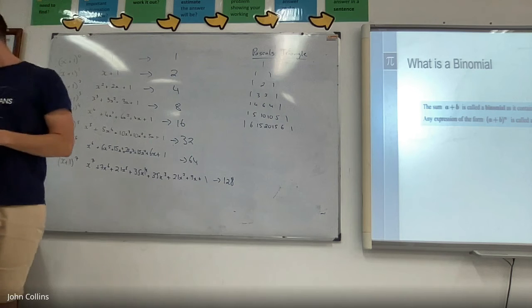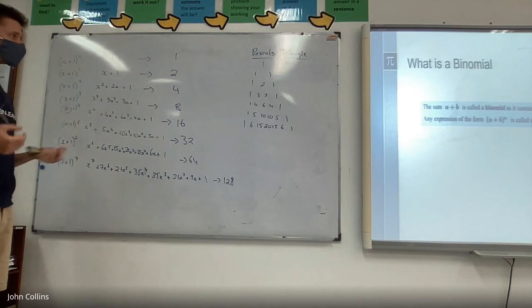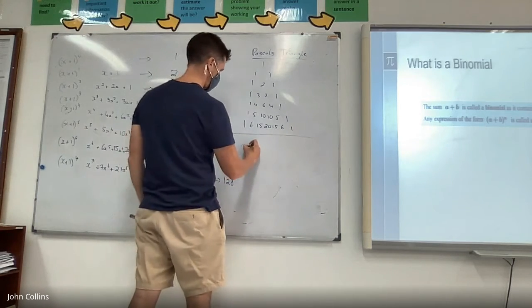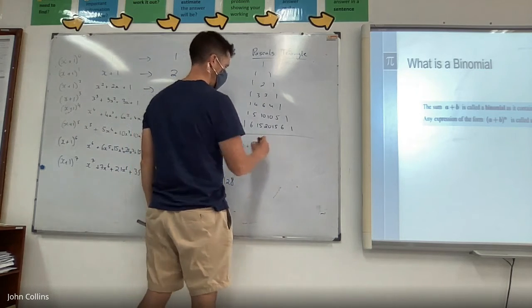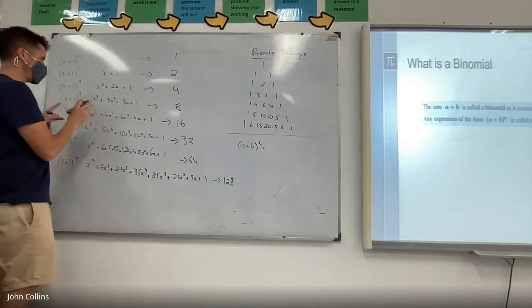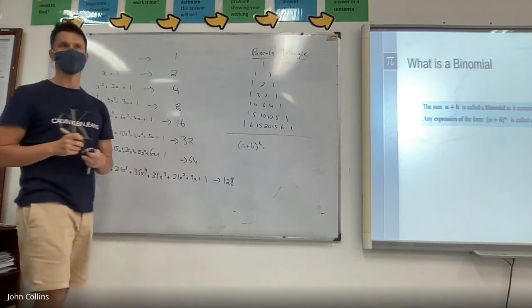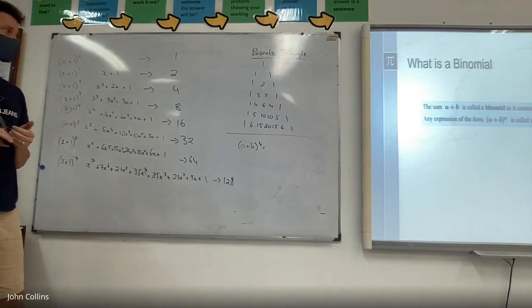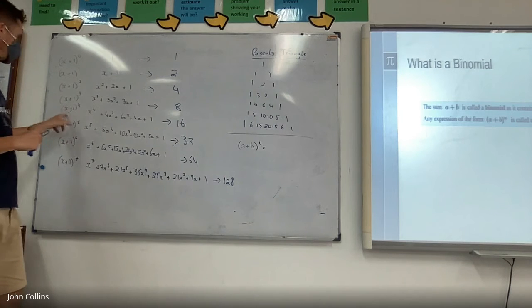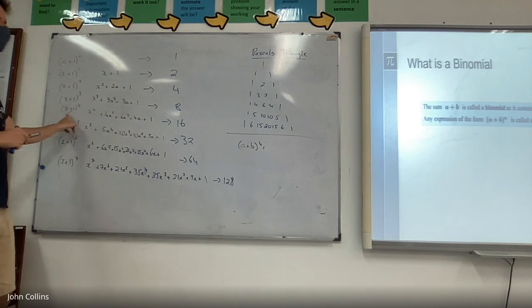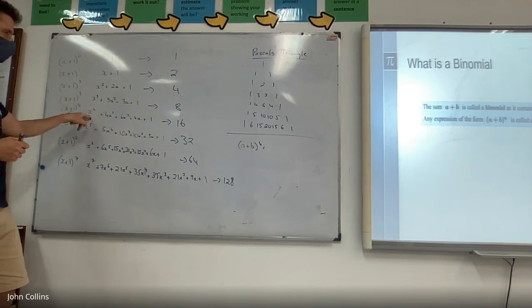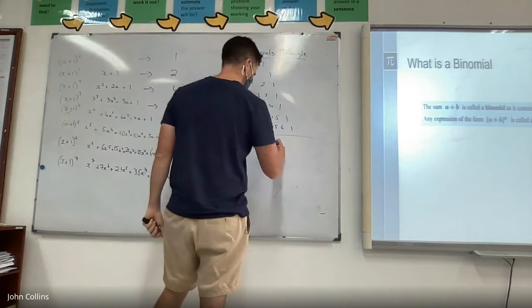Let's look at a plus b, and what we've done so far, to create a simple binomial. A plus b to the power of 4, without multiplying it out. Trying to apply what we have here to this. What's going to be the first term? It's a plus b to the power of 4, so we're looking at this fourth line here. It's going to be the same system. The first term is a to the power of 4. It was x here, so a replaces it. So it's just a to the power of 4, just by looking at our patterns.